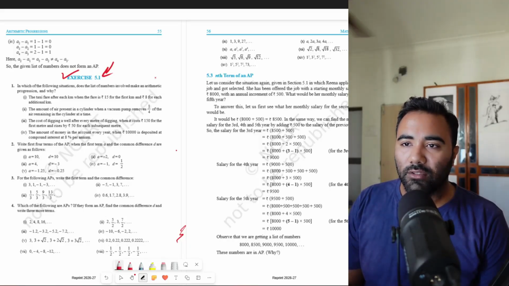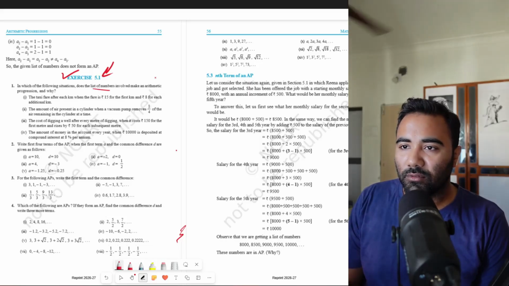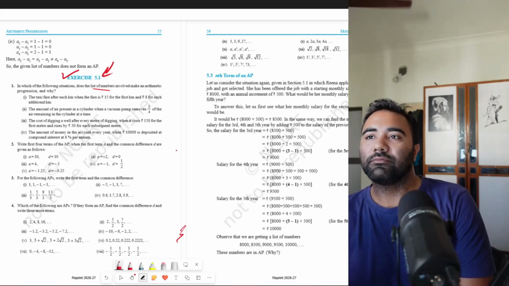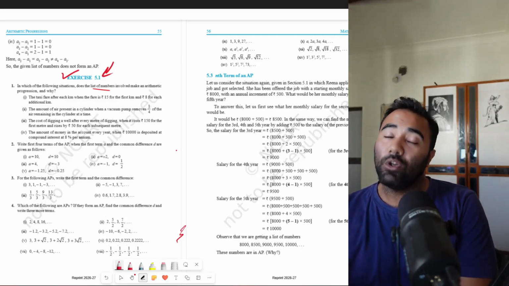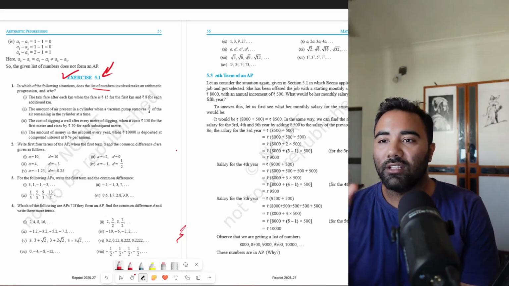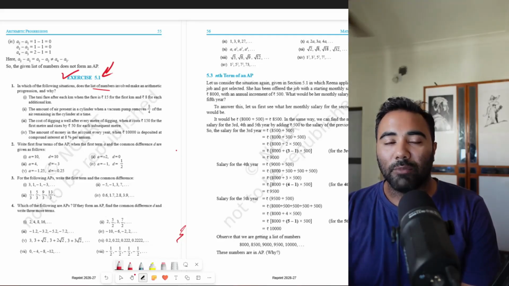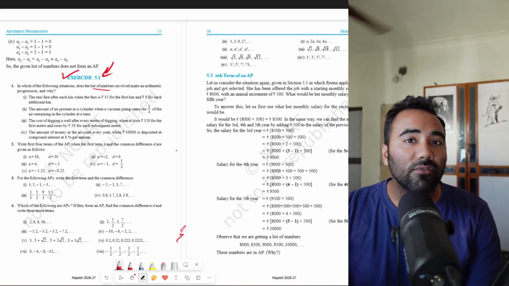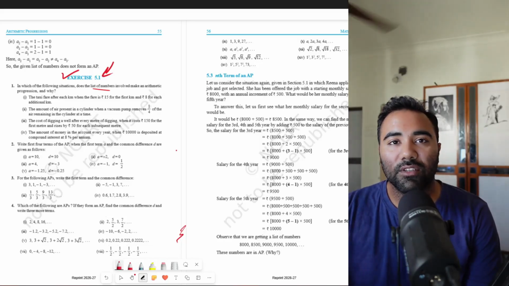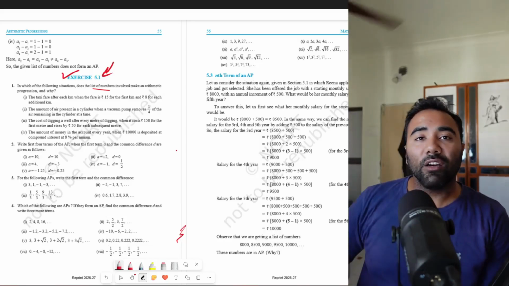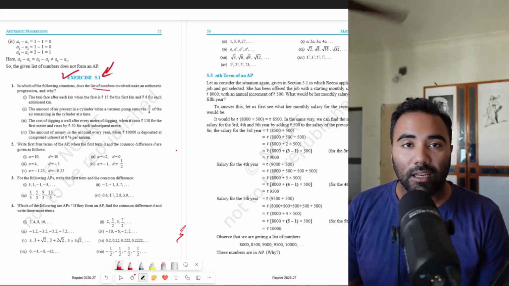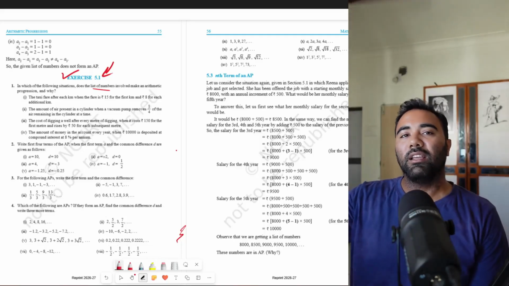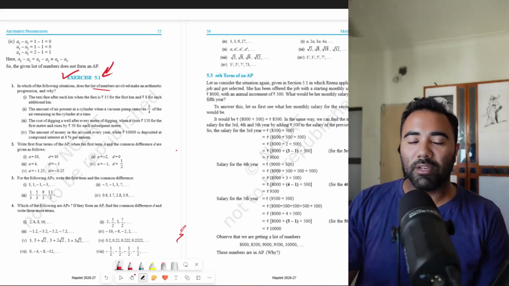In which of the following situations does the list of numbers involved make an arithmetic progression, and why? Now, what is the only condition for a series of numbers to make an arithmetic progression? That condition is that there must be a same common difference. So what is the first thing you do when you want to find out if the numbers are in an arithmetic progression or not? The first thing you do is put them in a series, writing them one after the other with commas placed between them.